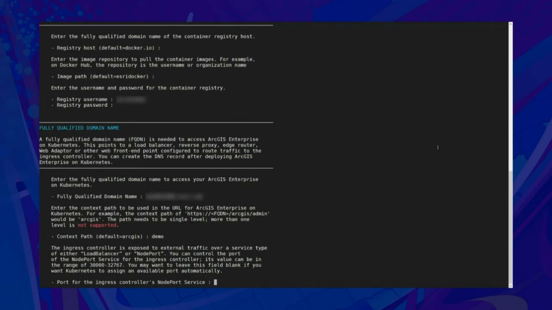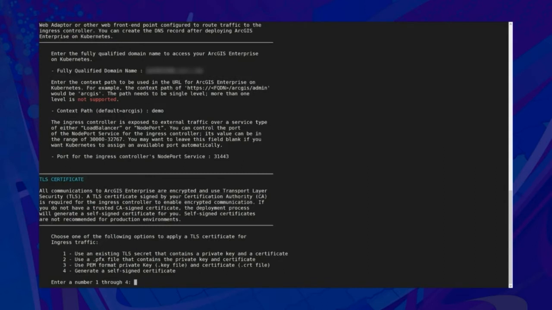This script takes full advantage of the awesome Kubernetes feature of automatically port allocating any available port. If you press enter right now, the script will allow Kubernetes to select an available port. If you would like to select a port in that range yourself, you are perfectly free to do so. Just make sure that the port is open.